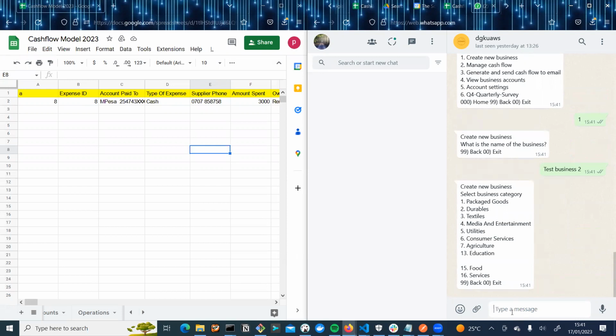The initial one is selected as belonging to a service. Maybe you can select a category like durables.